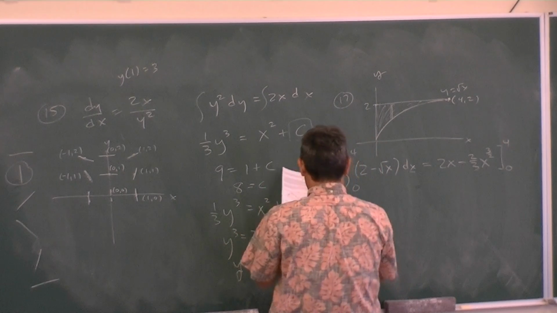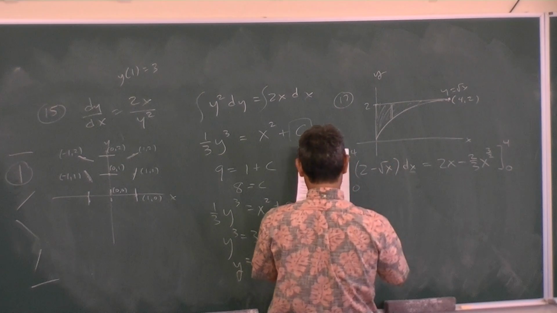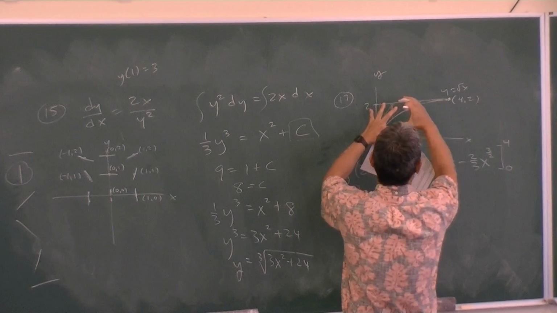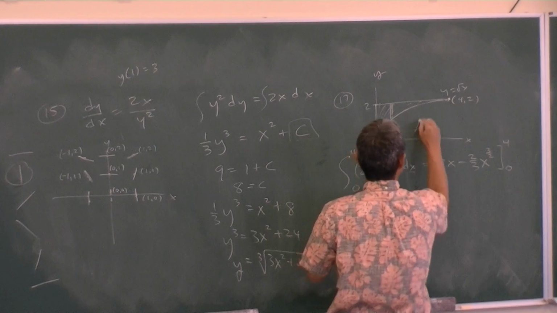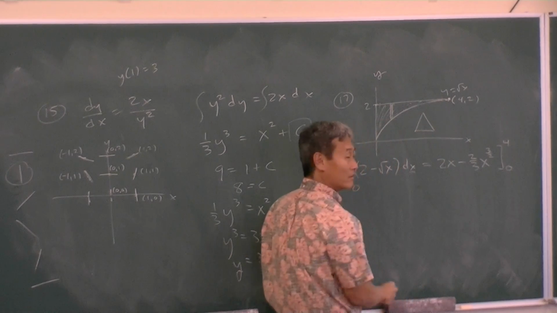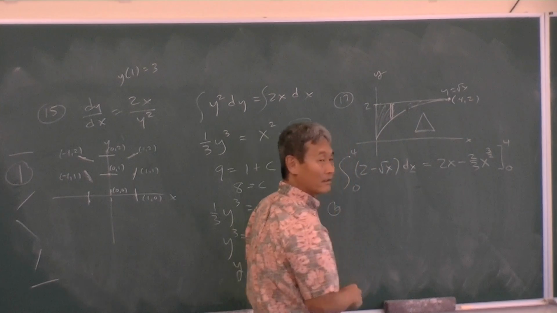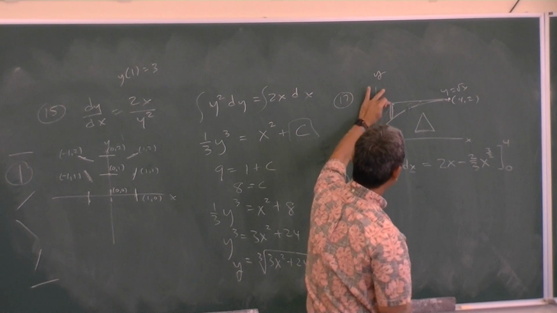Okay, B. The base of a solid is this thing. Cross sections perpendicular to the x-axis are equilateral triangles. Okay, so we have a three-dimensional thing. I put it on a cutting board. I slice it like that. The cross section is going to be an equilateral triangle. The bottom of this triangle is lying right on that rectangle right there. So what's the length of the rectangle again? Top minus bottom.